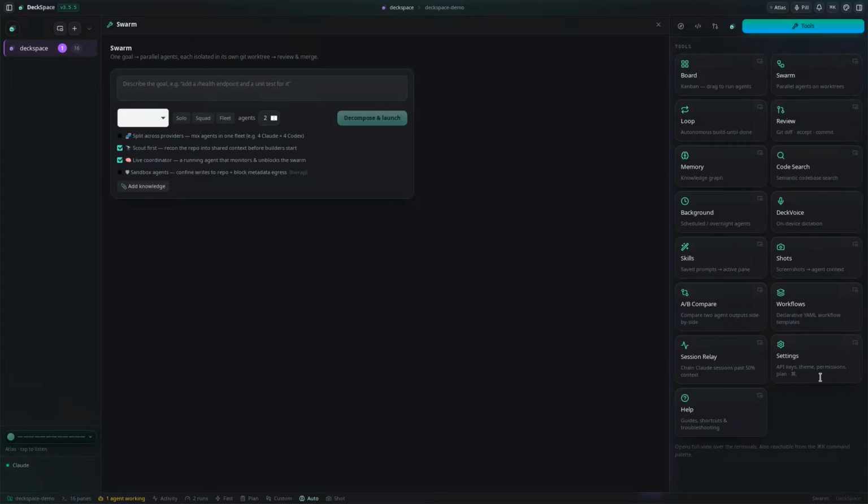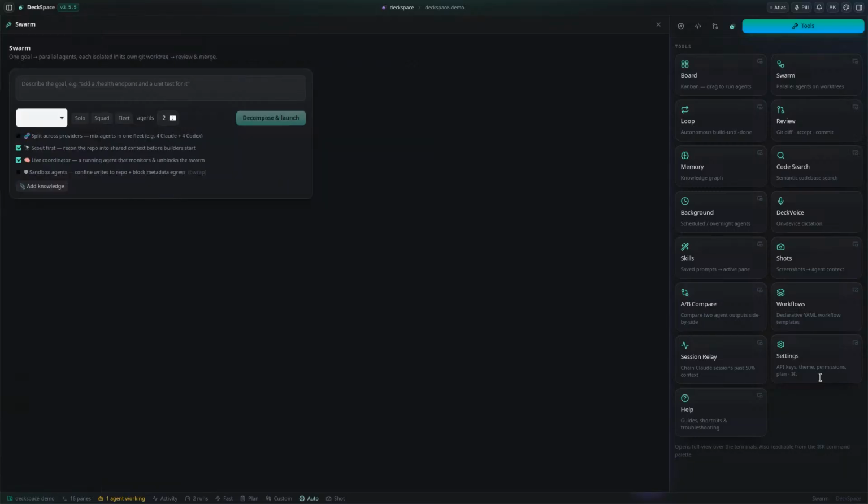You'll see that reflected in the roster here. Each agent carries its task and its status, so you can read the shape of the work without opening a single pane. And you can still open the pane. Isolation is about the file system, not about hiding things from you. Any agent in the swarm is a terminal you can look inside and type into. That's worth saying plainly, because handing a goal to a team of agents sounds like giving up control. It isn't. You get more visibility than one agent in one terminal, not less. Let me tuck the sidebar away. Clean view for this part.